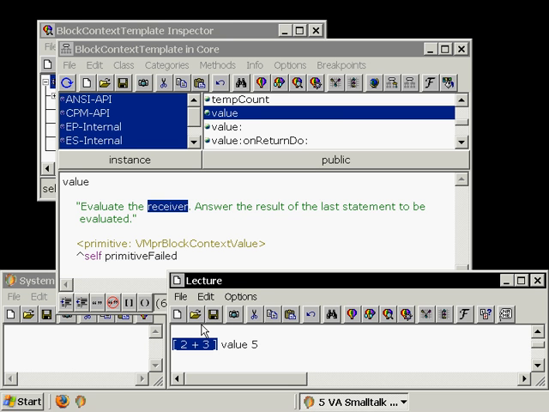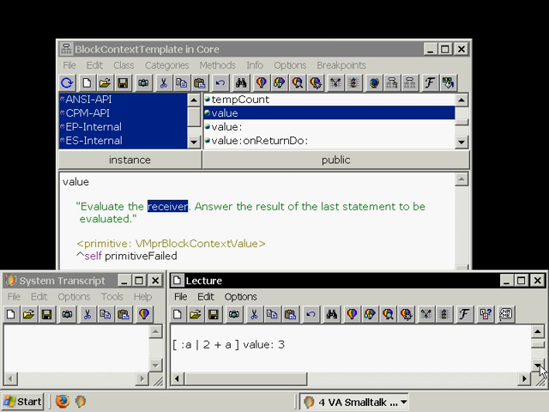Great. Now, how about this? So a one argument block, right, takes one argument. Well, we send message value colon and we pass three as a parameter. Great. Now, what message do we send? Once again, value colon. So now how does it work? This guy, which is an instance of BlockContextTemplate, looks for a method value colon. Where? In its own class. Here, right? And here's a method right here. Why don't we check it?